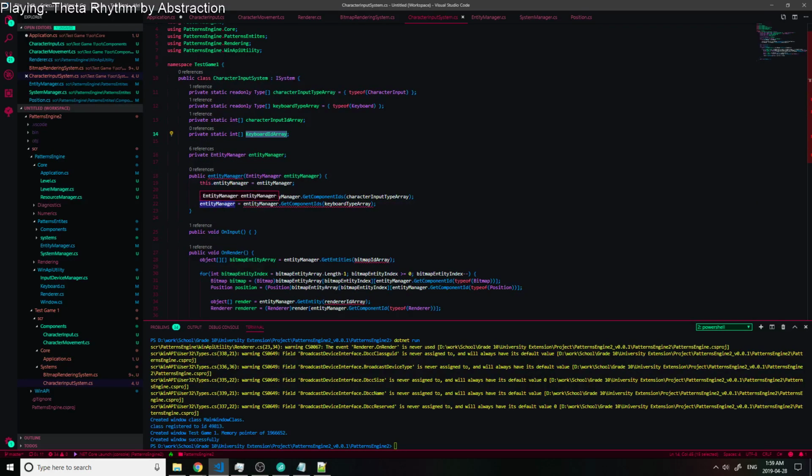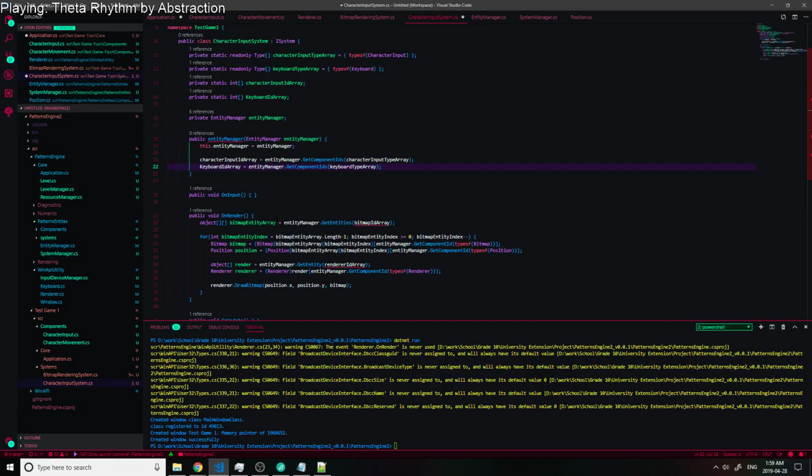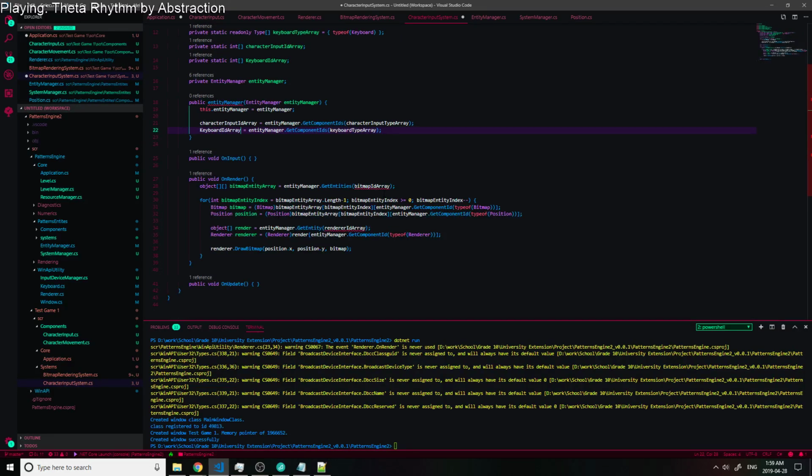No. There we go. And then bitmap entity array. Now this would be a character input entity array is equal to character input ID array.